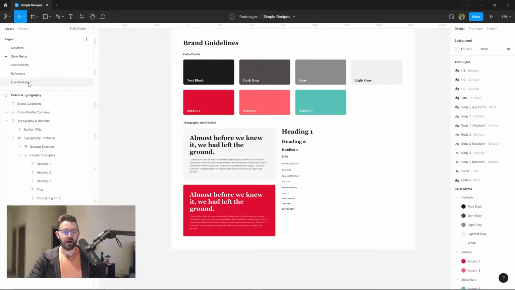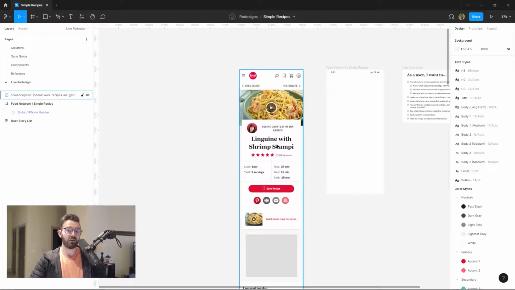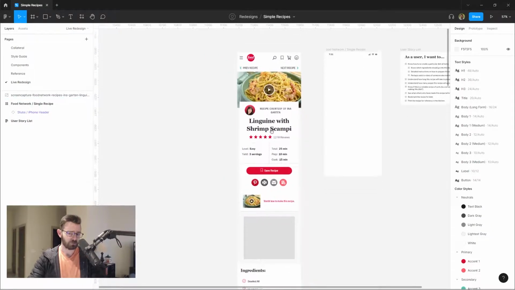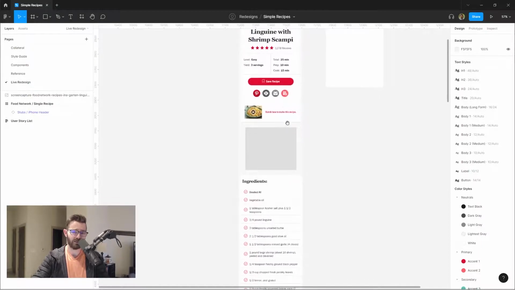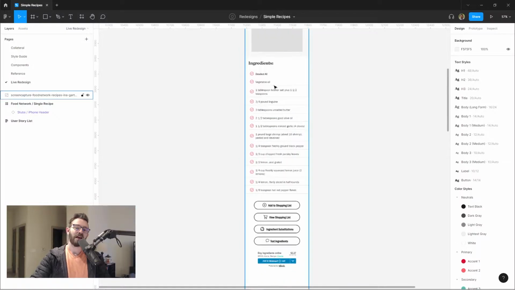So here's what we've got so far. Obviously just the reference image, really not so bad, right? Like this is, all things considered, really not that crazy. But there is quite a lot of wasted real estate, and like all of this space, I'm scrolling like three. If you're imagining you have a phone in your hands, you're going 1, 2, 3 just to get to the ingredients.